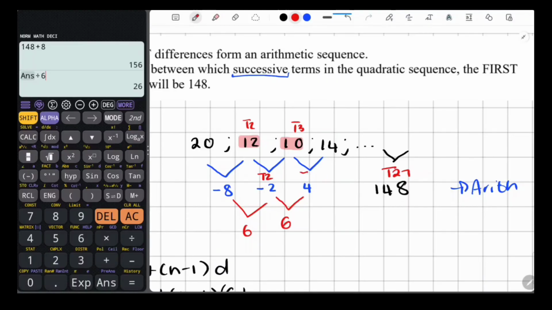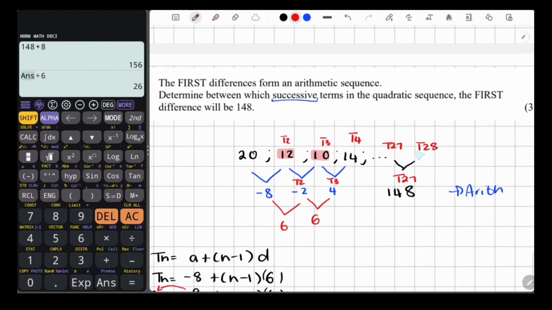Another example of this, we can look at this one over here. This is term 3 of the arithmetic pattern, and it is found between term 3 of the quadratic pattern and term 4 of the quadratic pattern. So it means that term 27 must be found between term 27 of the quadratic pattern and term 28 of the quadratic pattern. So that's what they're doing there. So that is your answer.